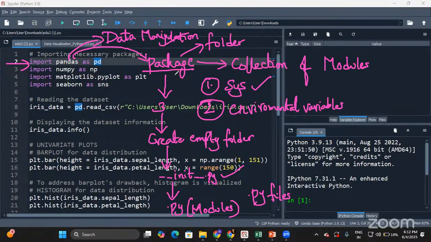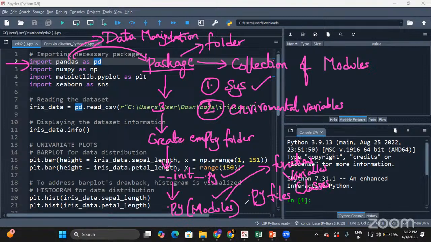But hold on. How can I manipulate the data using pandas? The question rises again. Here we have .py files called modules. So within a module, what will you have? A module is a collection of functions, variables, and classes.